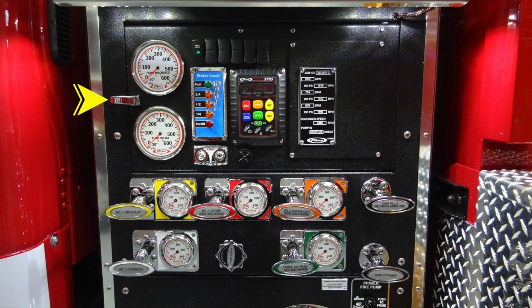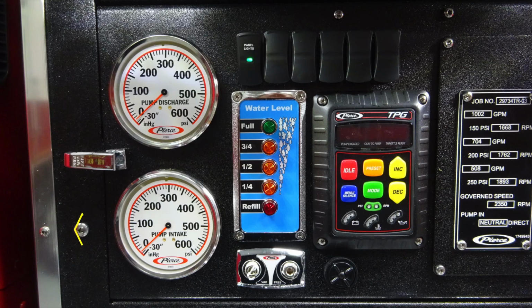Let's start with the pump panel. On the left-hand side, you'll find this latch. This is a latch to access behind the panel. We'll go ahead and start at the lower section. This is your pump intake. Moving up to the very top, you'll find your pump discharge. These are both of the master gauges for your apparatus. Moving back down to the very bottom, you'll find the vacuum and pressure test ports. They are currently plugged. Moving up from that location, this blue area, you'll find your water tank level.